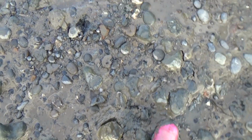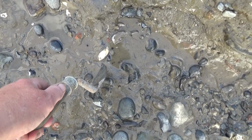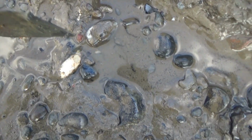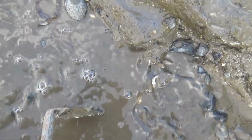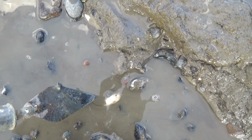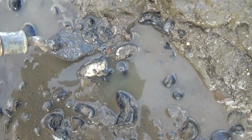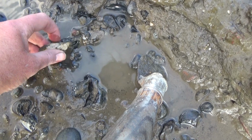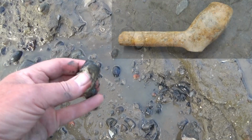The last time I came here it was so sludgy that it was absolutely useless, but the sludge has largely gone. Look, I can see a bit of pipe here. And it looks like a 17th or early 18th century pipe. So let's see how much of it there is there. Some of the mud away, do a little extraction. Oh, there we are. It's only a short little piece, but it's a lovely pipe.